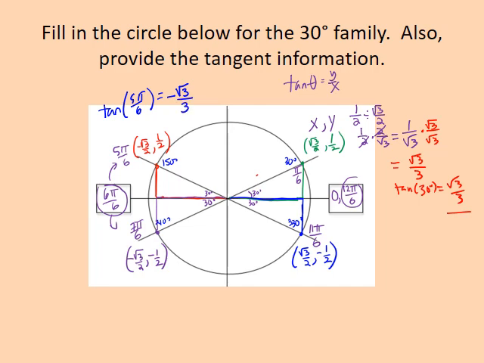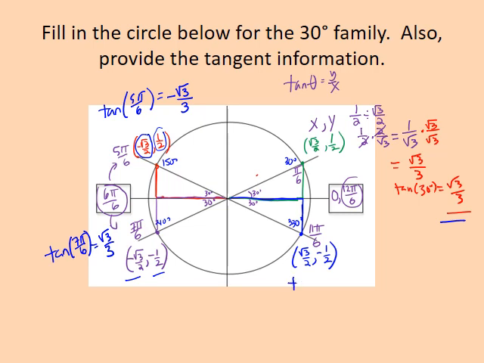We know it's negative because in the second quadrant, our y value is positive, but our x value is negative. And when you do y divided by x and one term is negative, the whole thing is negative. In the third quadrant, we still have root 3 over 3. So the tangent of 7 pi over 6 is root 3 over 3. But it's positive because when you take y divided by x and they're both negative, two negatives become a positive, so the tangent is positive.